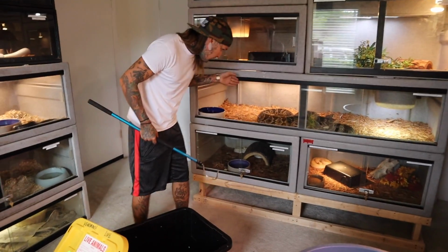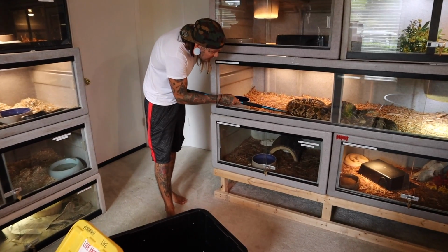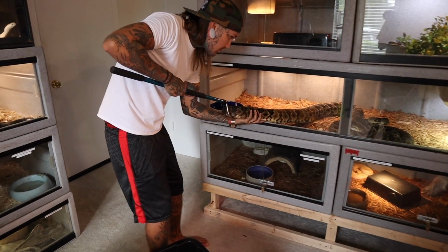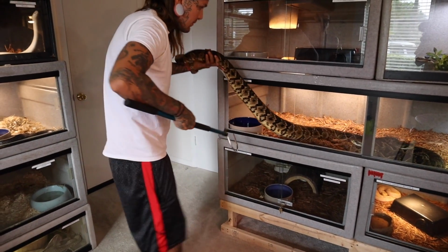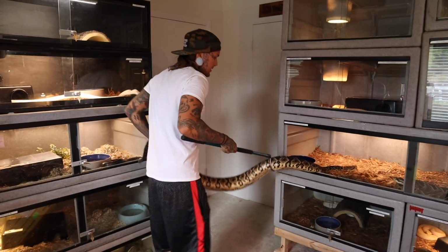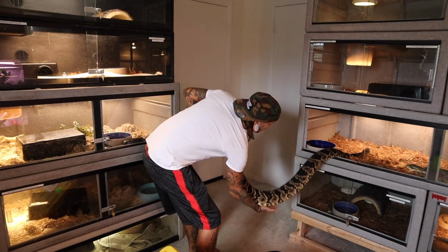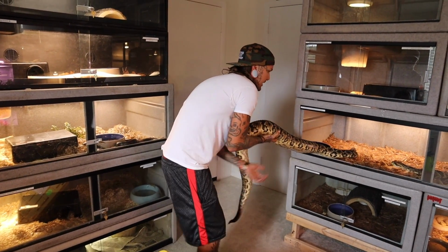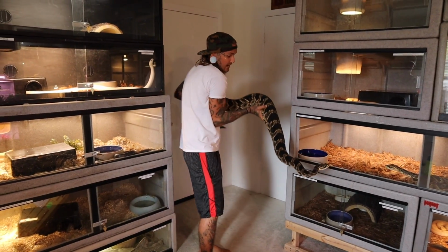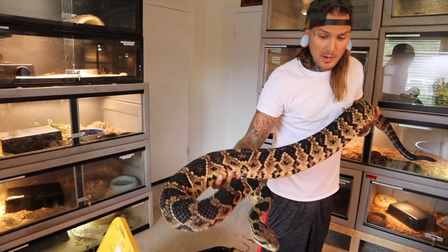Let's get you out. I haven't had Batman out since we made the last video. He ate that rabbit. So I haven't really wanted to mess with him at all since that rabbit. But holy crap, he's getting huge! So I've gotten some advice from some friends of mine about Batman's weight, okay? Now, obviously, he is a little bit on the overweight side. He easily weighs 25 to 30 pounds, okay?